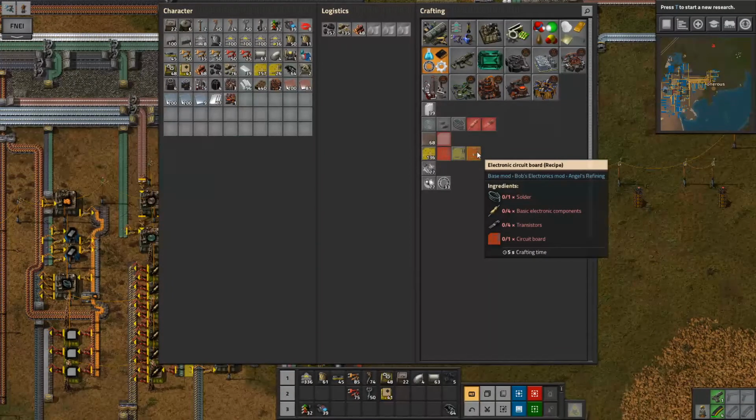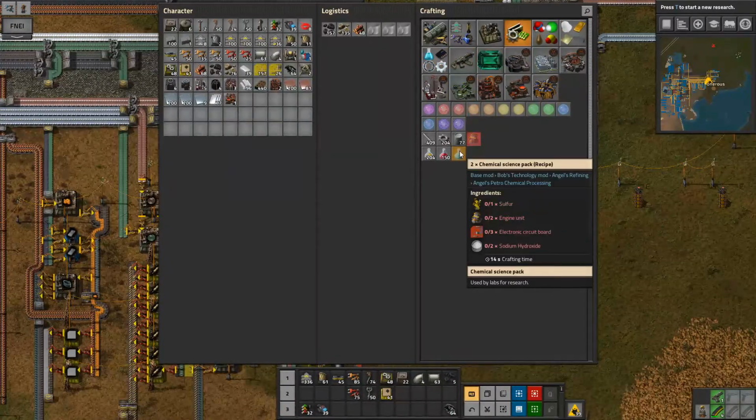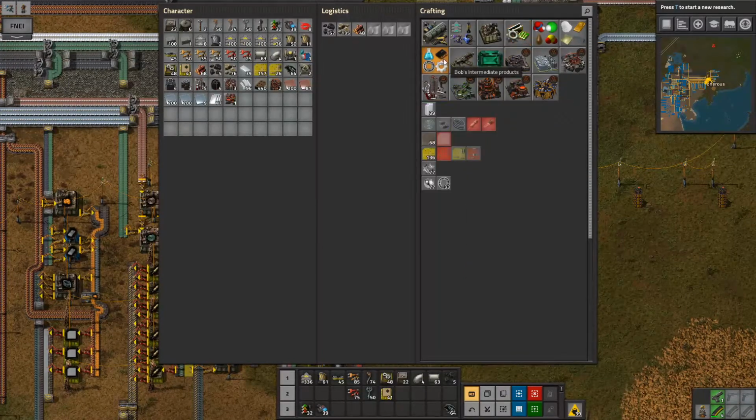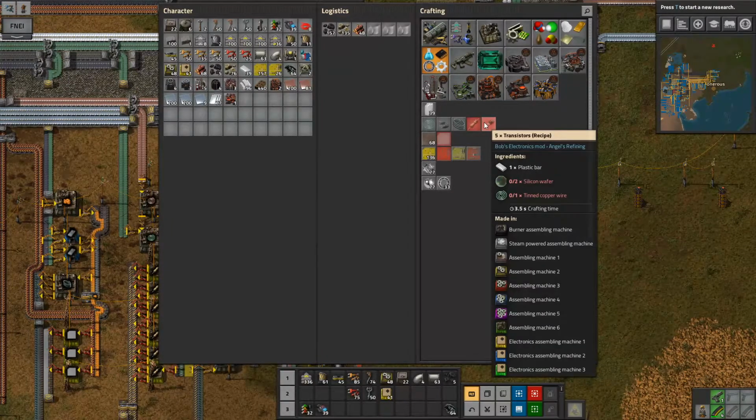So, we need, from memory, 1.5 of these a second for blue science, let's just double check that. One of these, here we go. 1.5 of these a second, yes, that's correct. And that will need 6 transistors a second. Alright, and this makes, let's call that 1.5 a second.